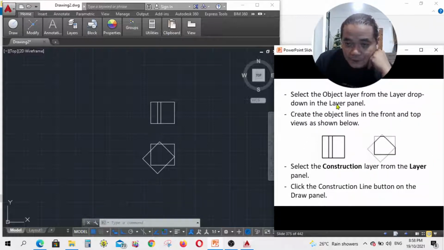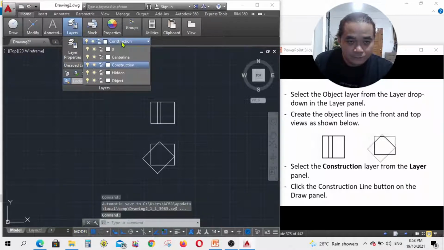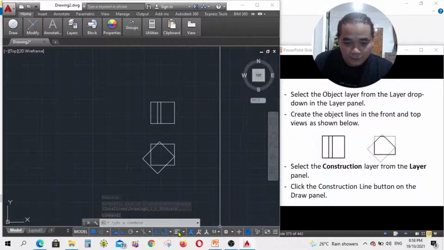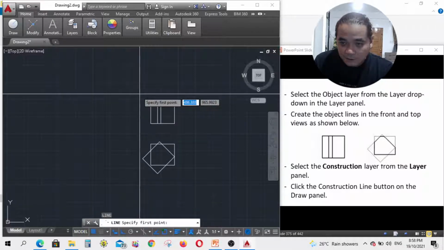Then we have to select the object layer from the layer drop down panel. Okay, so let's go. On this one, then create the object lines on front and top, as shown below.